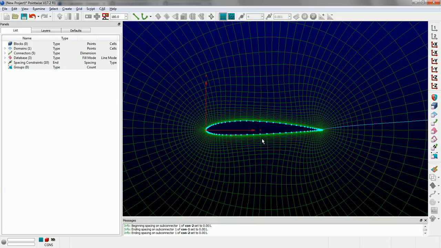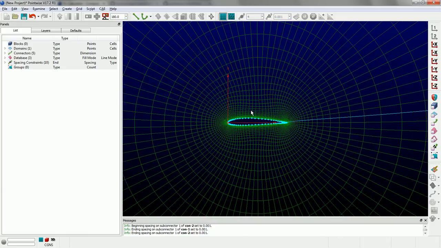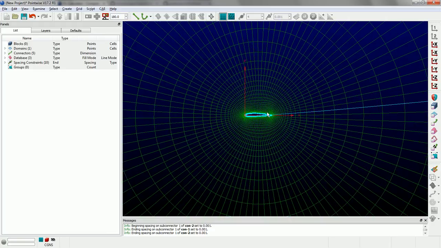Okay, this is it. That's how you create an O-grid for an airfoil. But for setting it up for some solvers, you may need to go one step further. So for example, for OpenFOAM, you may need to create a 3D mesh. And really all you have to do is just extrude this one step in the Z direction, so kind of coming out of the screen to make it one cell thick. So that's what I'm going to demonstrate now.